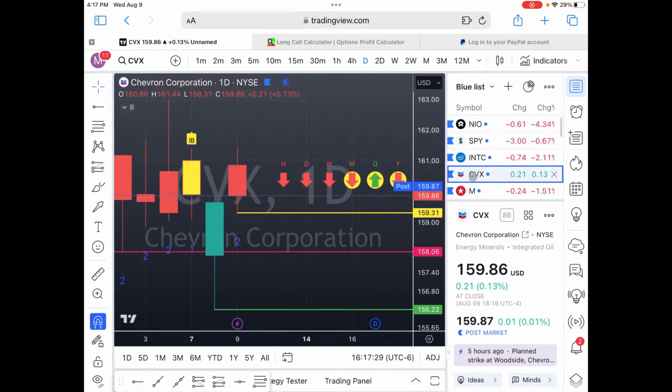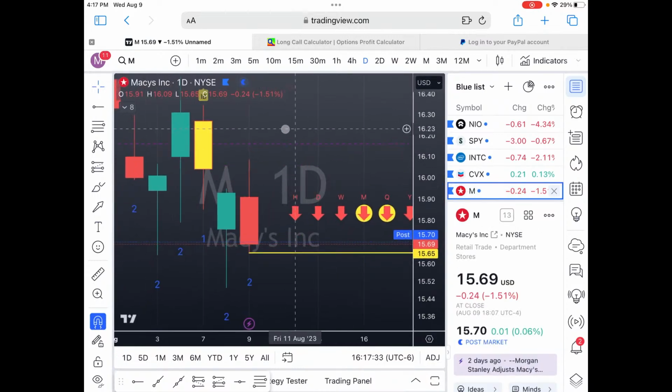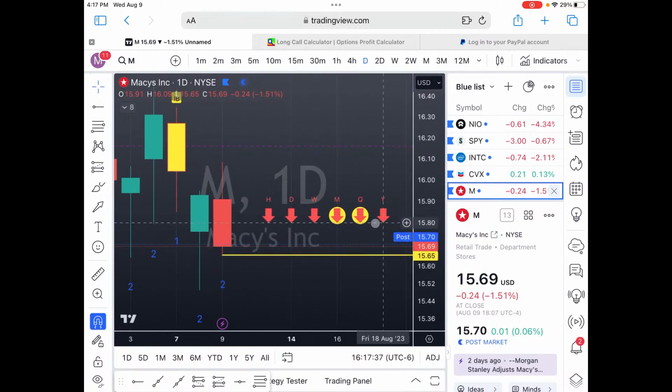CVX, we just went over CVX, sorry, Macy's. Macy's, again, has the exact same thing, but you look at the time frame continuity again, guys. It's full time frame right across the board is telling me that this is going to trend to the downside. Now, again, the 2 up red, we put our trigger at 1565. As soon as this next candle opens and triggers, that's our play. That's where we take the setup, not before.